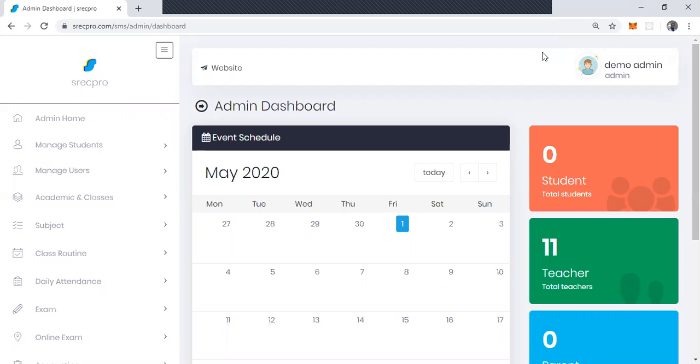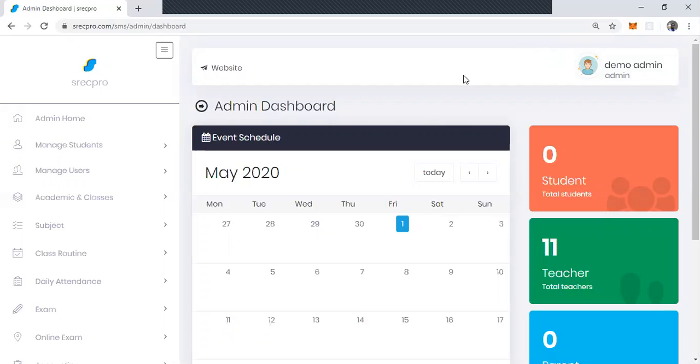I would like to give you a quick walkthrough of how Sistema Records Professional SMS works. This is going to be indeed a short video because recording all that this system can do will take quite a long time. So I just want to do a quick walkthrough so that you can have a taste of what it is. And when you request a demo, you can have all the room to play around and ask our team for help where you need help.